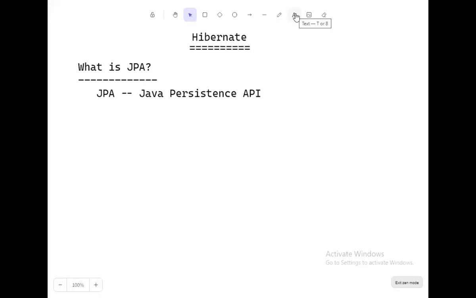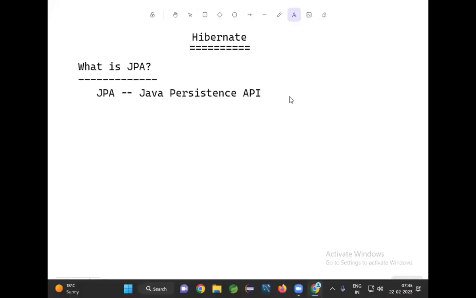I'll tell you now. The concept is what we want to understand, what is JPA, Java Persistence API.